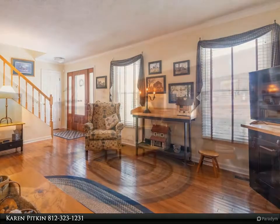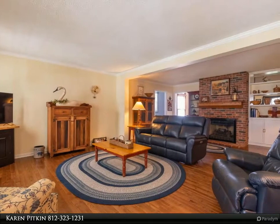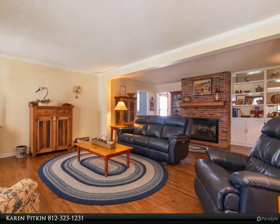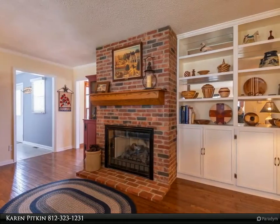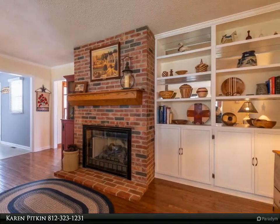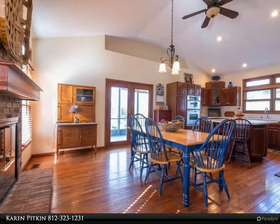The home has gleaming hardwood floors, a huge kitchen with new appliances and solid surface countertops, a reconfigured owner's suite on the main level, two fireplaces with gas logs, and a bonus/family room over the garage. Enjoy the sunrise on the covered front porch and sunset on the screened rear porch.